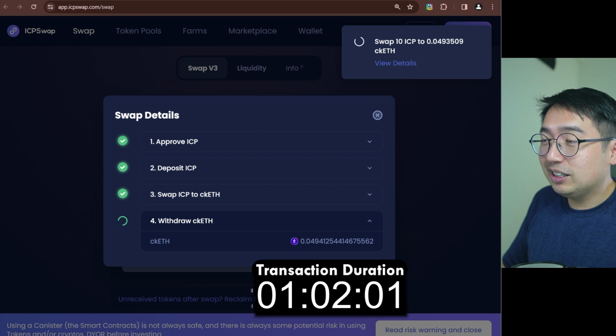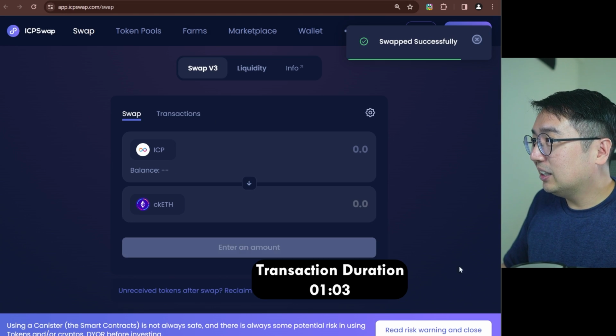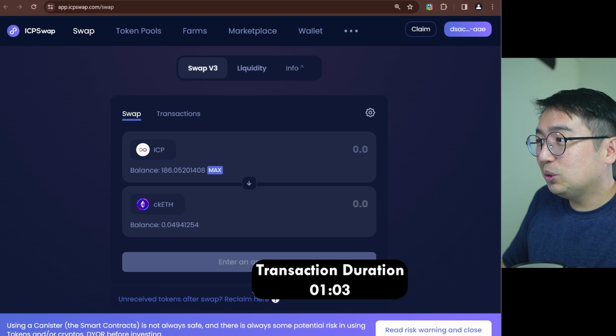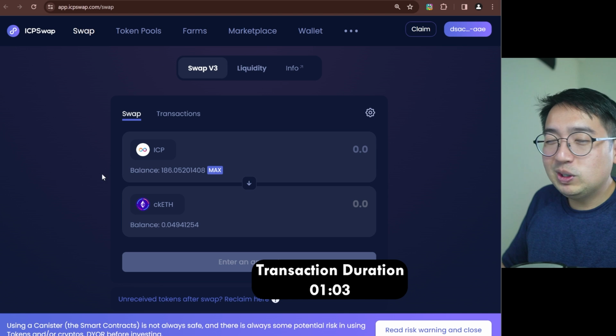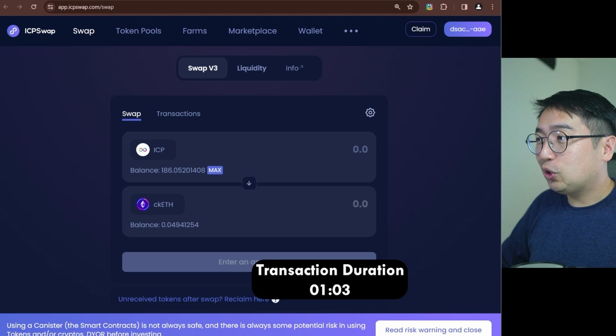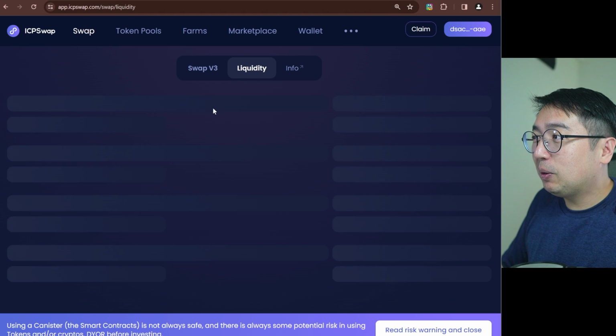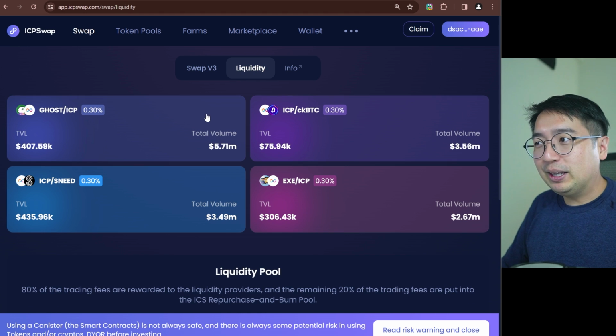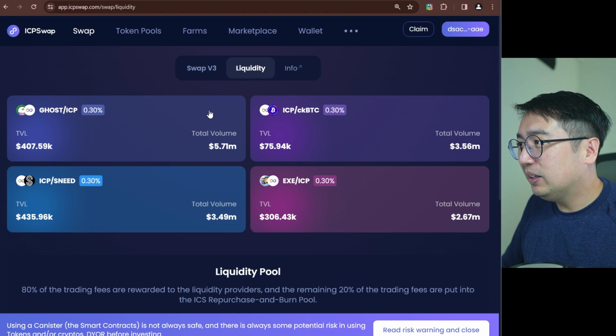So you can see, there hasn't been any cuts. This just took a while to make this swap. So the swap has been successful. We did have to do a few clicks. So I think that user experience can be improved in the future, but it wasn't that fast. So that is one of the drawbacks, because I want to give you the full experience here, so you get a fully balanced opinion of how to use their ecosystem.